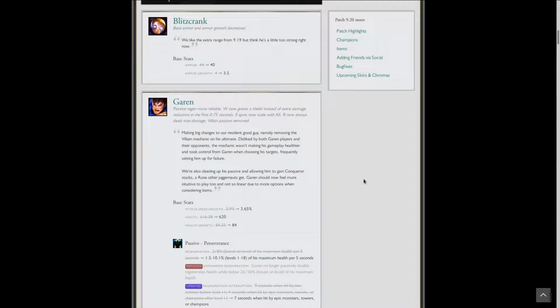So, Blitzcrank gets some minor nerfs, off of his Q buff last patch. So they've decreased his armor by 4 and his armor growth by half per level. So that means a total of 12.5 reduction at level 18. That's a little less than a cloth armor, which is 15 armor. So what this means is almost nothing.